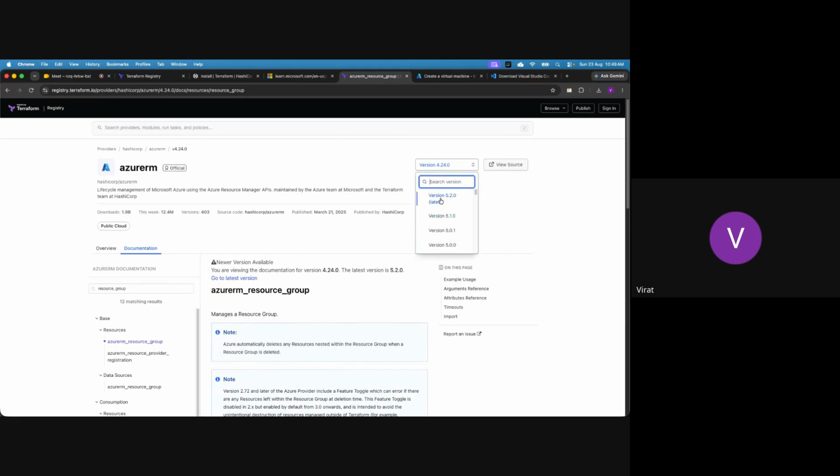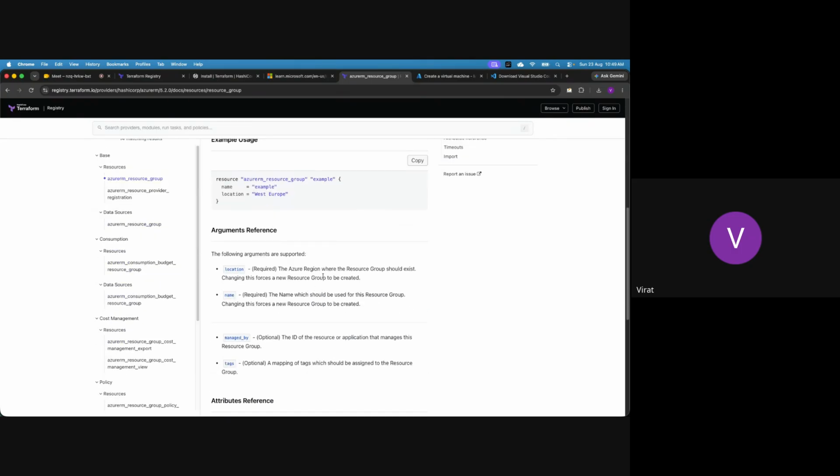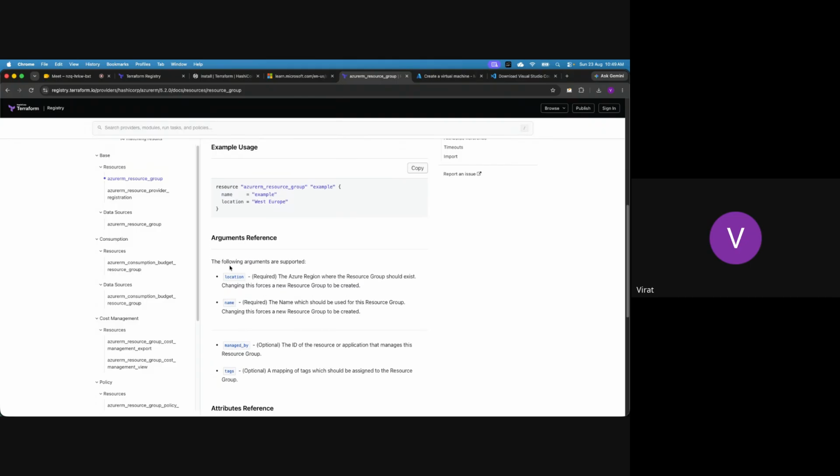Now you will see the arguments. I told you earlier as well, right? You can see all the arguments that you can write. Whatever is written as required, you have to provide. Whatever is written as optional, you can ignore.